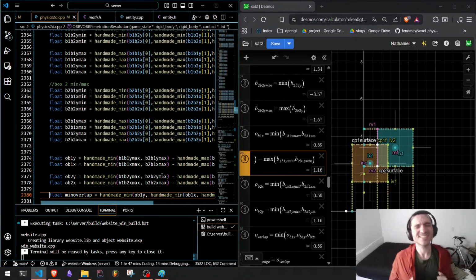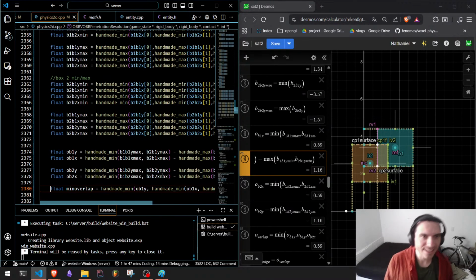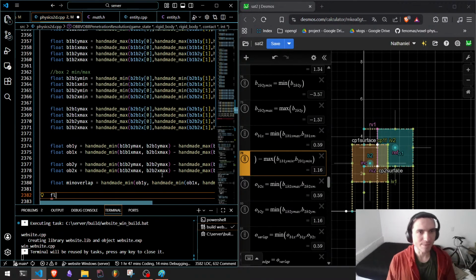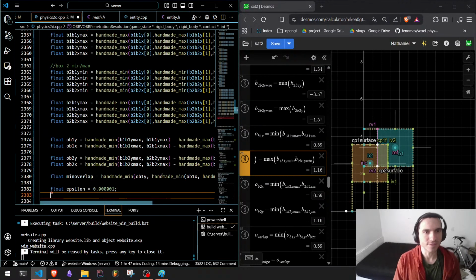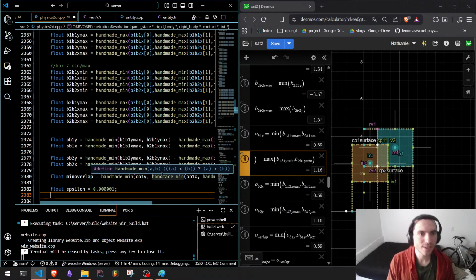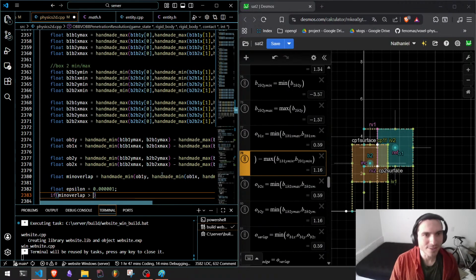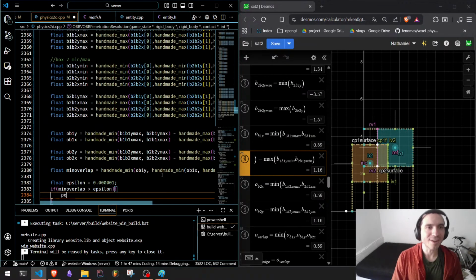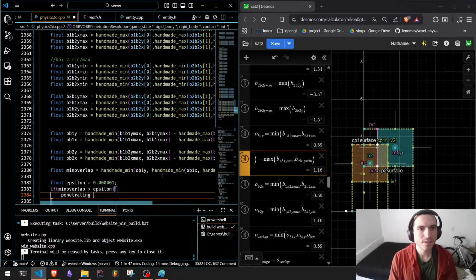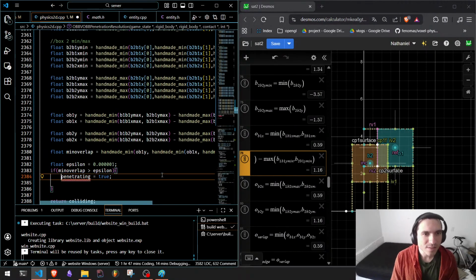Okay, so that should give us the minimum overlap, which means that I have like a little epsilon, 0.0001, I don't know, whatever. If min overlap is greater than epsilon, it means that they are penetrating, colliding.